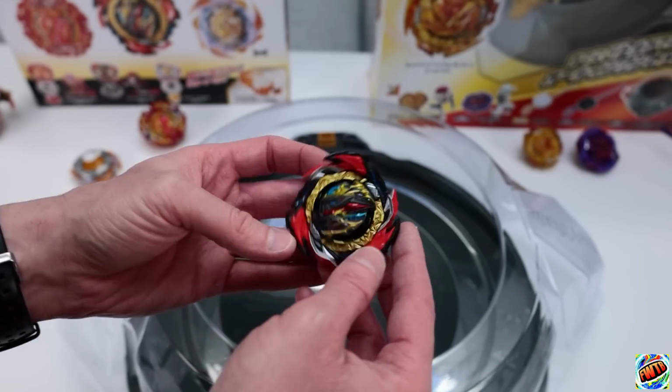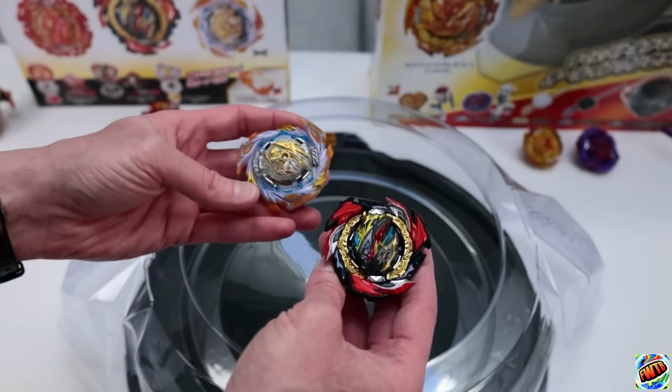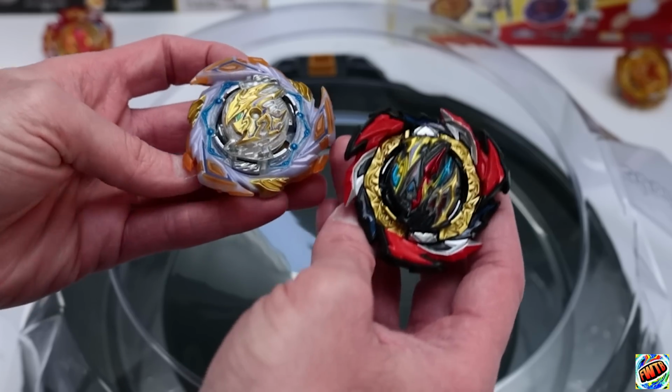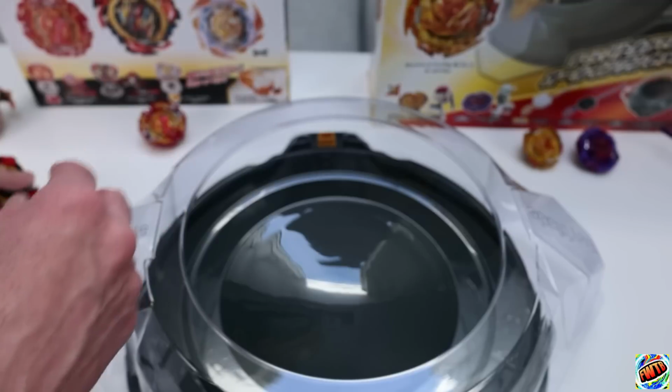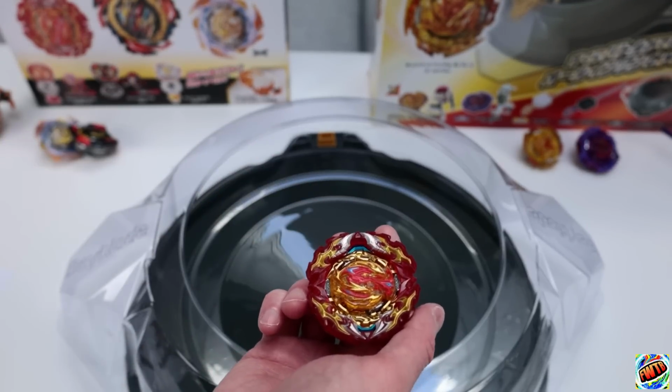The bay actually looks really good. Actually looks really strong, looks aggressive. Reminds me very much of Savior on the outside there. Just the blades. Let's take a look at, I think this is the bay a lot of people are excited for. This is Prominent Phoenix.